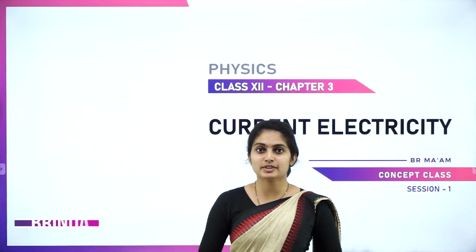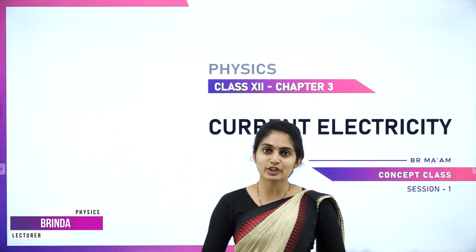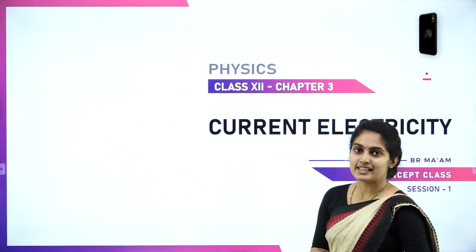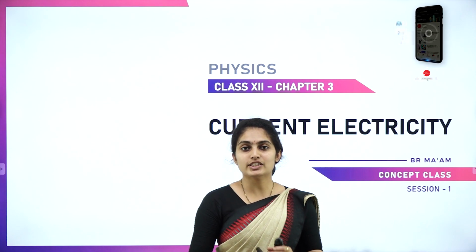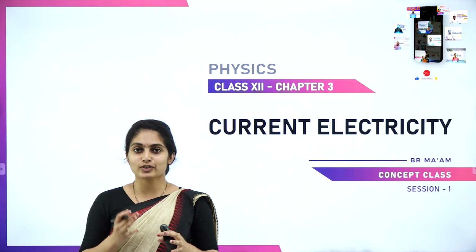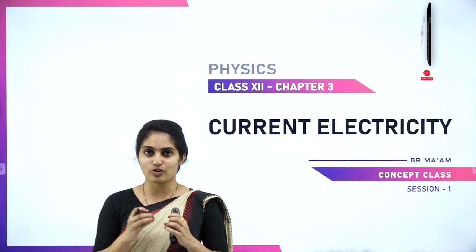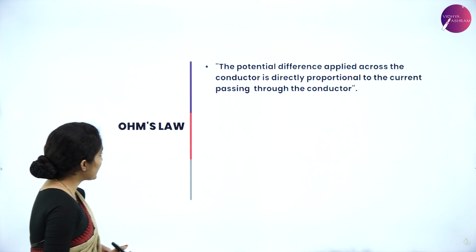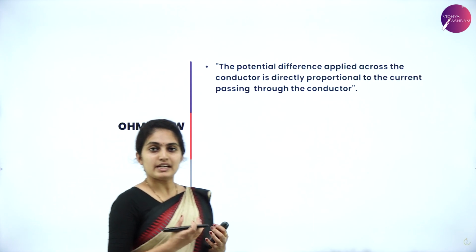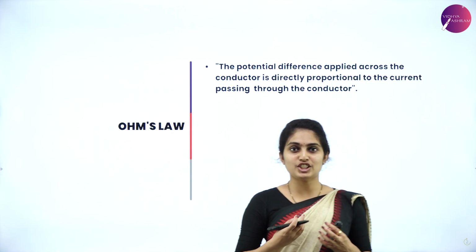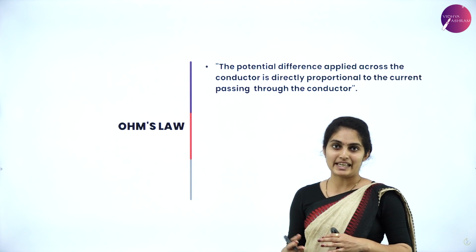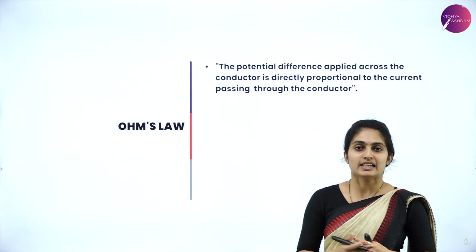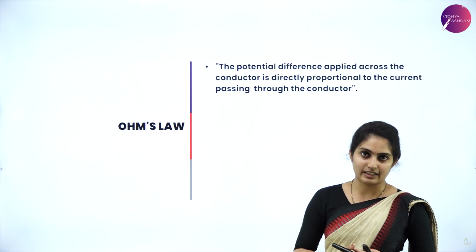Hello everyone, I'm Brinda, Faculty of Physics, welcoming you all to session 1 of chapter 3, and the chapter name is Current Electricity. In today's chapter, we are going on to the master chapter wherein you will have to know a few of the important concepts. So let us discuss those things. Now we have Ohm's law. Current electricity means the generation of a current due to the charges, and the charges are electrons. So electrons play an important role in the generation of electric current.